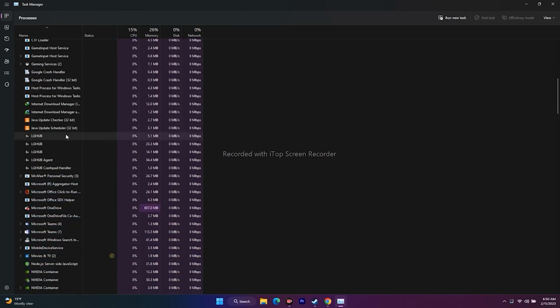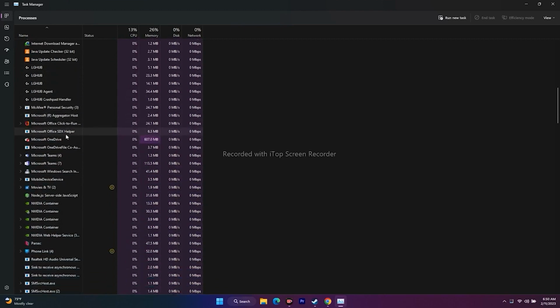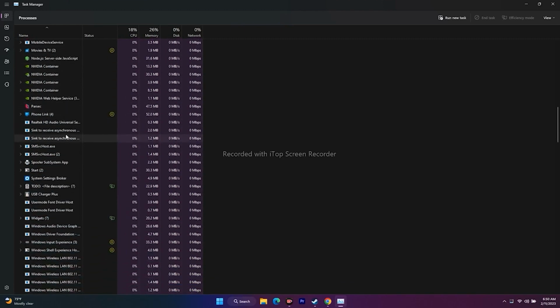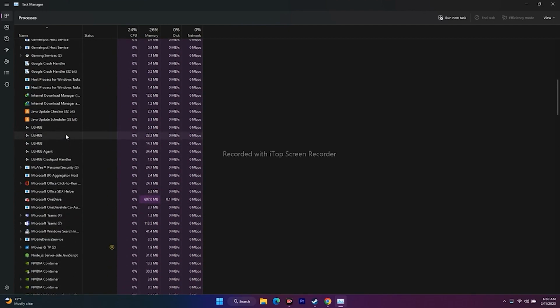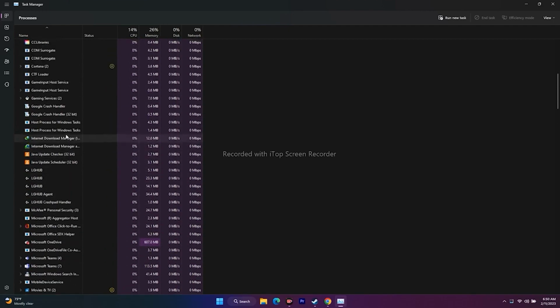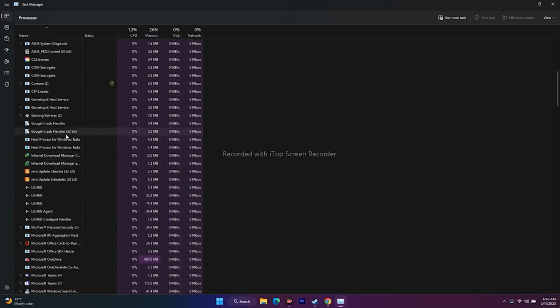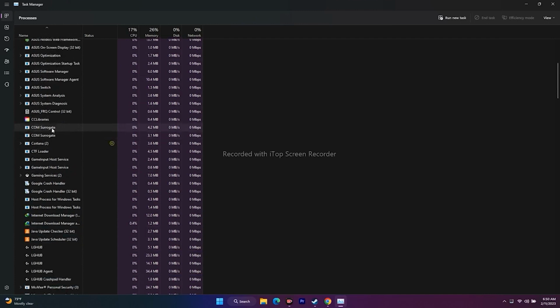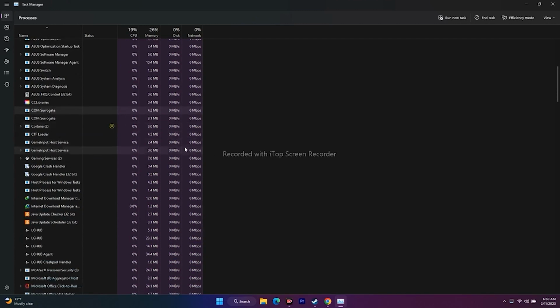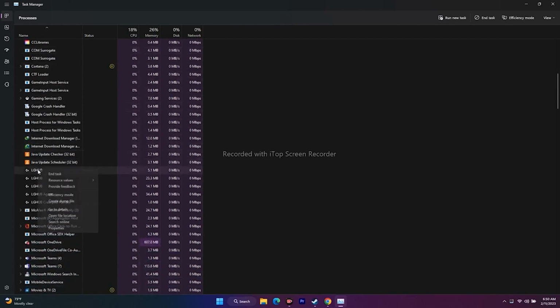So what you have to do is scroll down like this, navigate to each of these, and end the task. Over here, Discord is not there because when I was trying to play the game, I ended the task at once, so it's not there. Similarly, you have to find if Discord is there, select Discord and go for End task. Likewise for LG Hub, select it and go for End task.